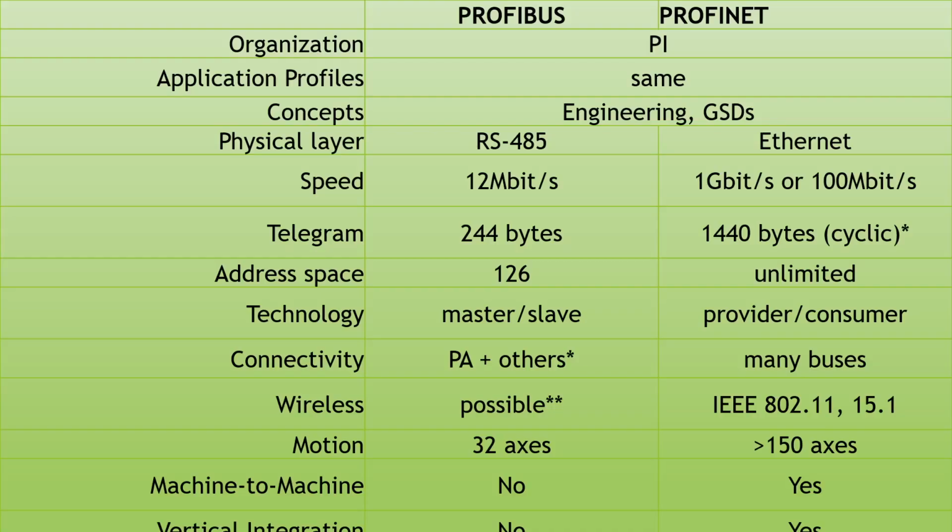So here is just a little quick comparison of them. They both have the same organization. They both have the same profile for the application. Both have the same concepts. One is based on RS-485. That is based on Ethernet. Notice our speed differences here. All right. Notice our telegram size. So 244 bytes versus 1440. So that's a big difference.